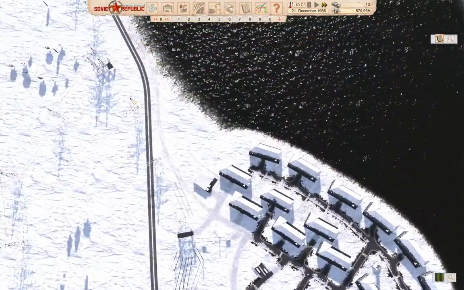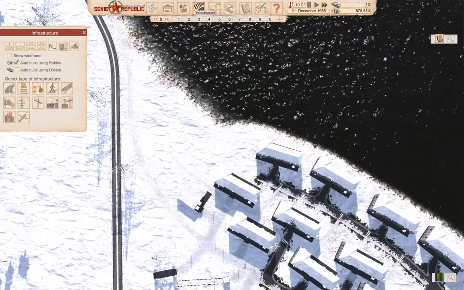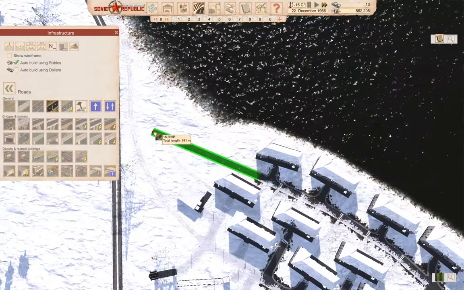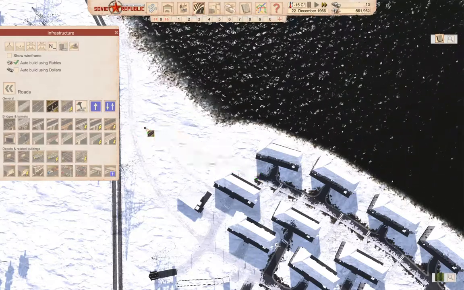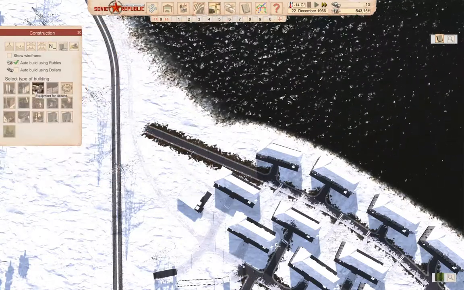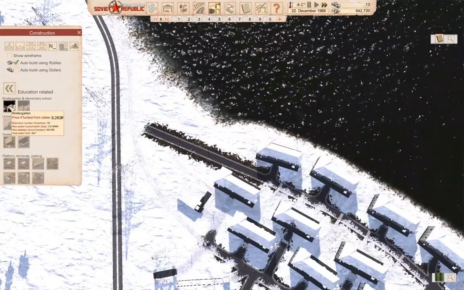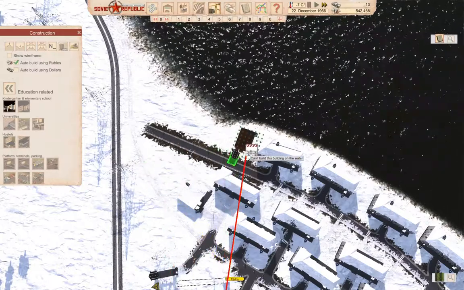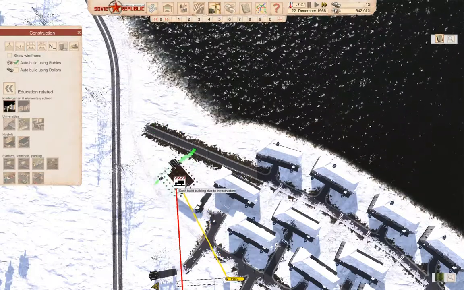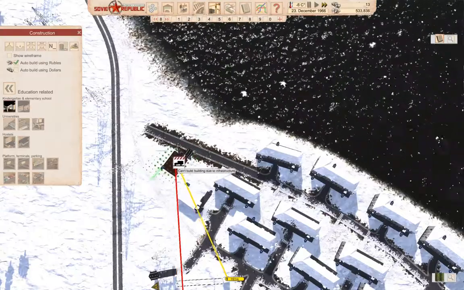we need here to build a school and some other stuff. So we're going to build a road coming out this way. And then we're going to go in here, education related. We'll put a kinder in over here. Maybe. Nope.